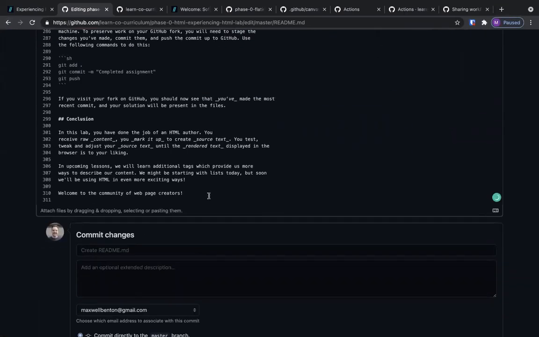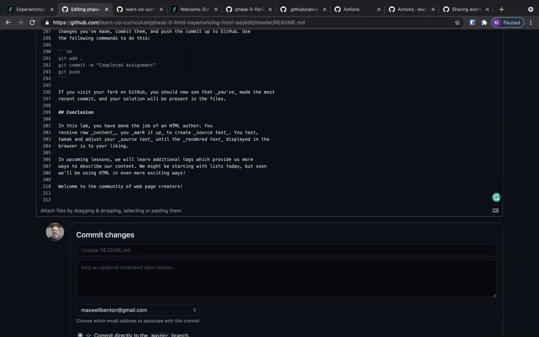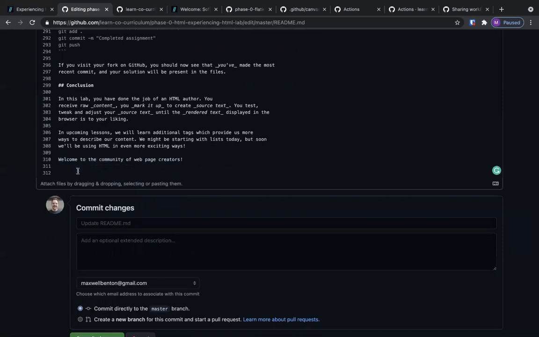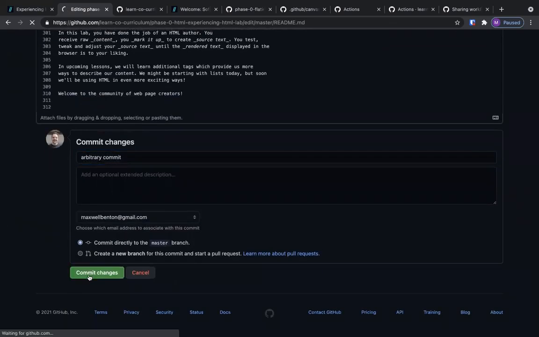All right, so I'm gonna... Oh, it didn't do it. I don't understand what happened. What the heck is going on? That's super weird. It might be specific to making extra spaces at the end of the file. But hey, I'm definitely making a new line here, so an arbitrary commit should definitely trigger this.